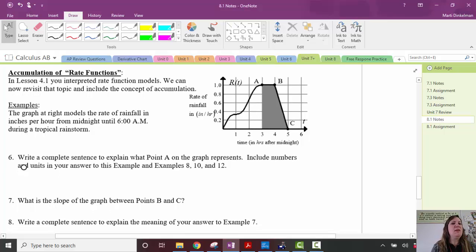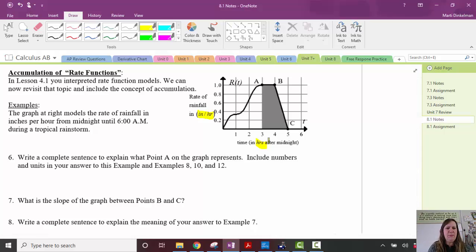so then we've interpreted, like it says here in 4.1, we've interpreted rates, but we haven't really done that when we're taking the antiderivative. So they're just making sure that we know what we're doing as we do that. So the graph on the right is a rate. So it says it's the rate of rainfall. That's what the y-coordinate is. And we can look there. I always kind of hone in on the units. That way that can help me kind of write the sentence sometimes. We talked about that in 4.1 when we did it as well.